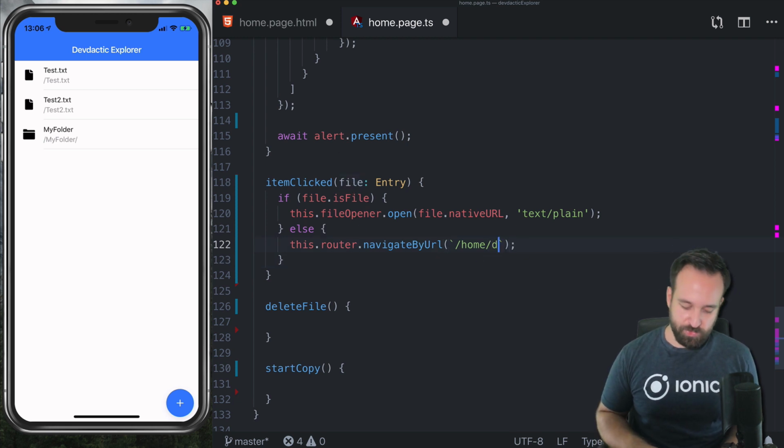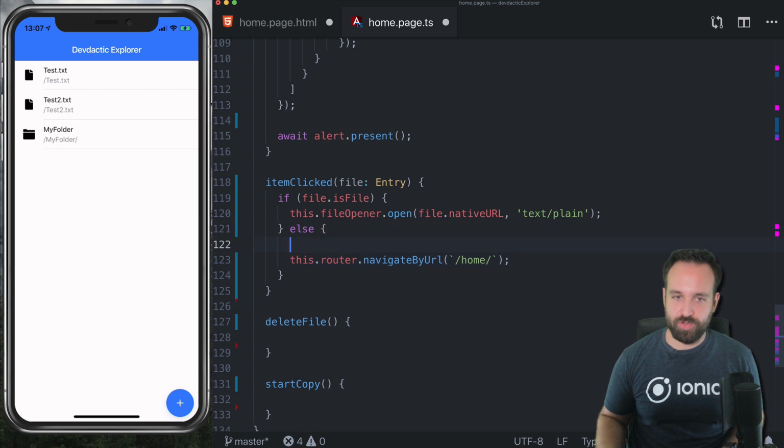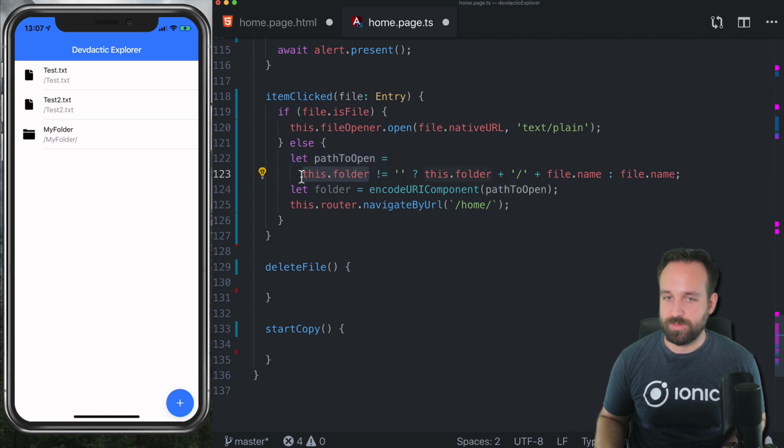The problem is once this here becomes my deep nested folder, this URL is actually wrong and we need to encode the components of the URL. And also we have to be a bit careful with the slash and in which places we add the slash. And to overcome this problem, we can first of all create our path based on if we currently add the root folder.